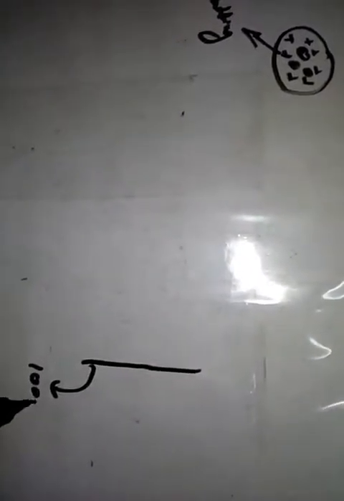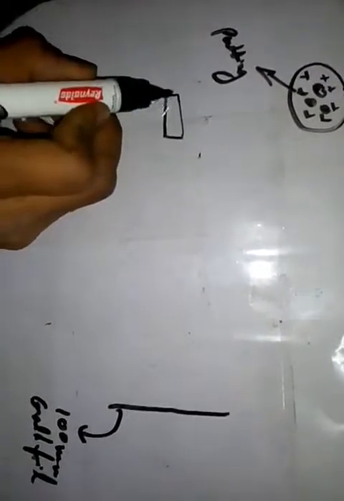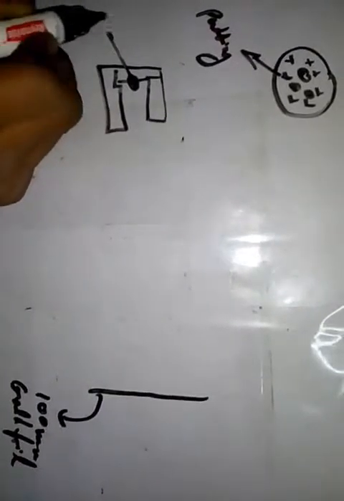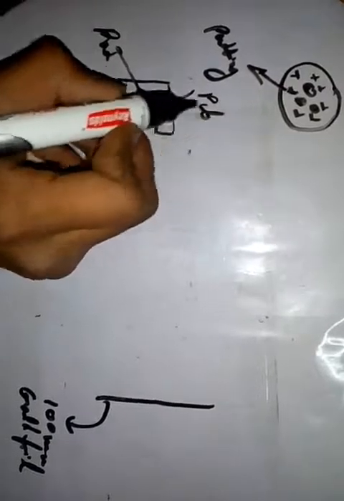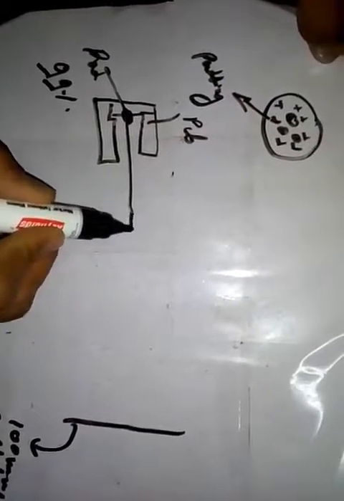In his experiment, he took a very thin gold foil of approximate thickness of 100 mm. And he took radium. Radium is a good source of alpha particles because of its radioactive nature. He took radium in a lead box. Lead box is used here because lead is a residue which is left behind when a radioactive element loses approximately 99% of its radioactivity. So alpha particles are emitted by that particular piece of radium.